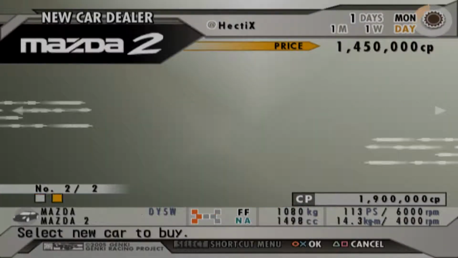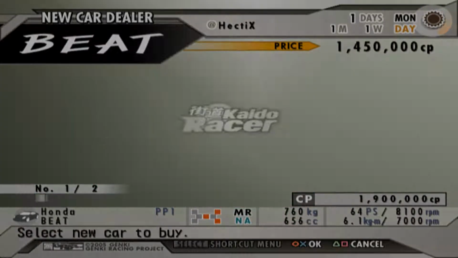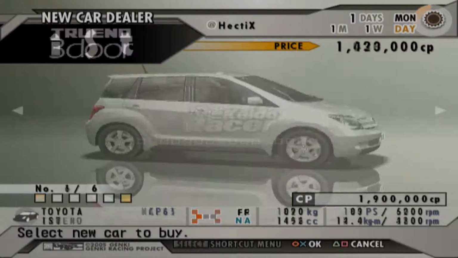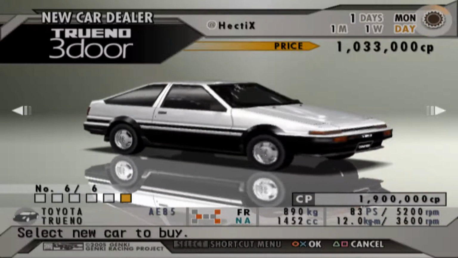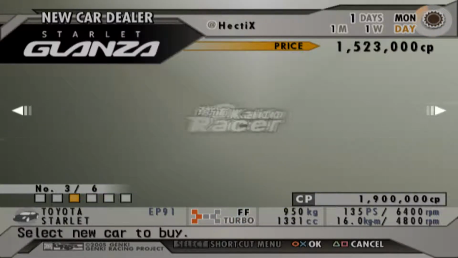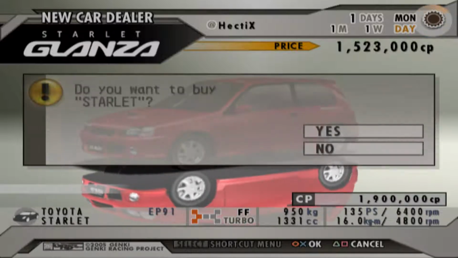Mitsubishi doesn't have anything. Mazda, I don't even think I got. Yeah, I don't. I didn't even get a Civic out of the gate, so I think the Starlet was the best pick you could buy. Unless I buy an 80... I'd rather not buy an 85, to be honest with you. You know what? We're going to go with the Glanza again. Why not? Getting it in red like before.